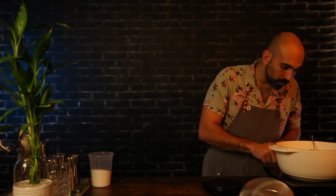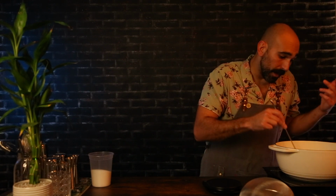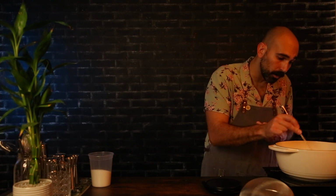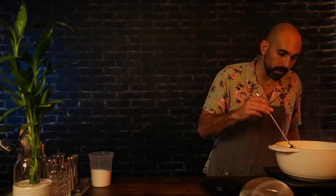Get that heat on. We wanna bring this up to a boil. And what we really want, we want that sugar to dissolve. We want the mint leaves to steep into the sugar and the water. All right, that's up to a boil. We go ahead and turn the heat off on that.